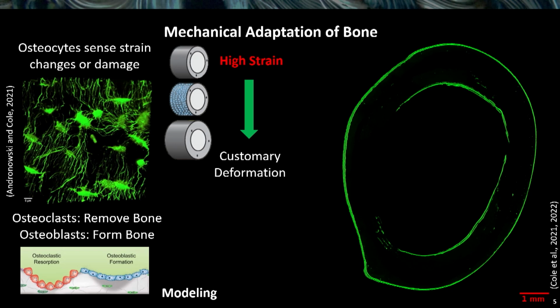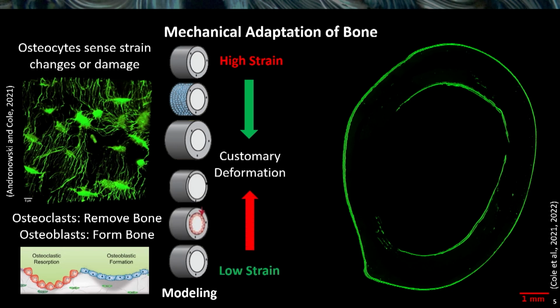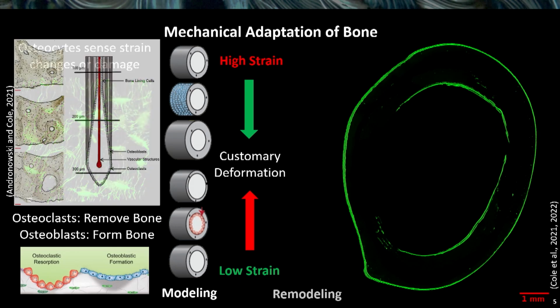And it primarily occurs externally on the periosteum, but there can also be drift or movement of the bone, so you also see it internally at the marrow cavity. Modeling can also, counterintuitively, involve resorption, at least in some of the ways it's been conceptualized. So where there is low strain, osteoclasts will be signaled to remove bone, primarily internally at the marrow cavity, but again, drift can occur. However, what I tend to focus on is the activity that occurs within the cortical bone itself, which is called remodeling.